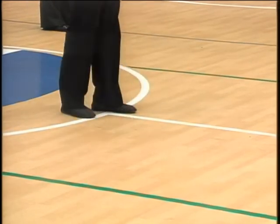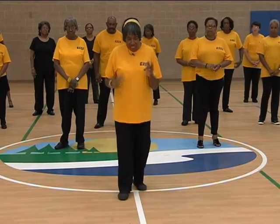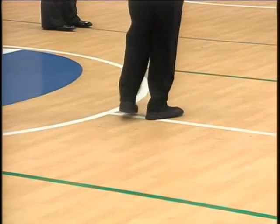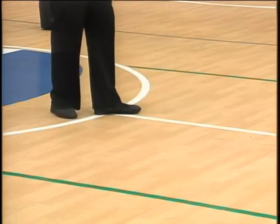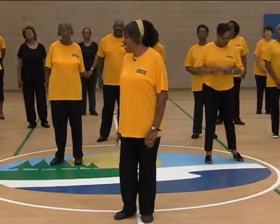Now, I'm going to show you another thing that we could have done. We could have gone like the Birdland. Up, right, back, turn this way, turn back this way, and then right, left, right, left. That's easier for people who don't like to make a lot of steps, okay?